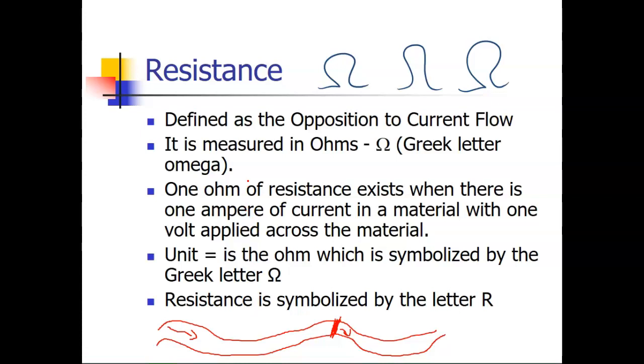So you have your current, which is the flow, and you have your resistance, which is a dam across the river. We measure in what's called ohms, which is represented by the Greek letter omega. Again, I don't ever ask anybody to draw this perfectly because it's probably one of the harder symbols to draw perfectly. You just have to draw the letter omega as neatly as you can. It's one of the more awkward ways of writing that.